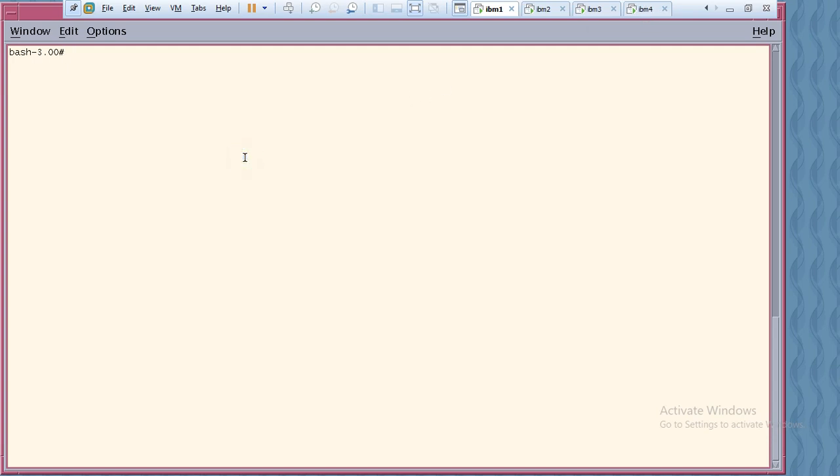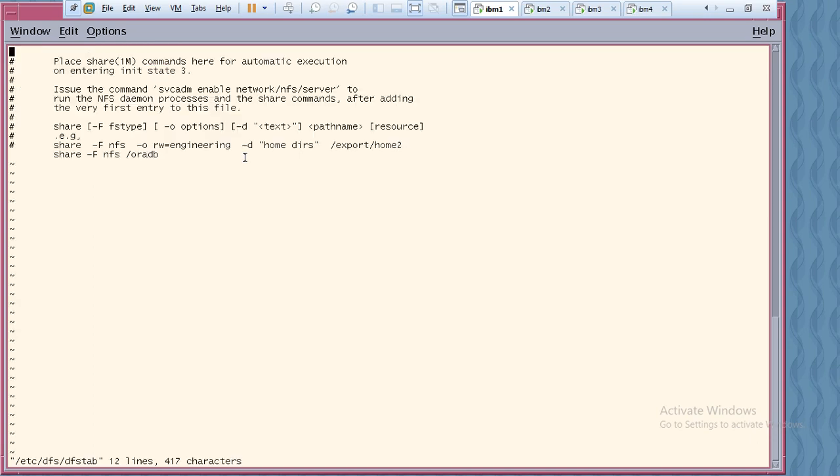Now I need to go vi /etc/dfs/dfstab, then here I will type share -F nfs, then /oradb1.